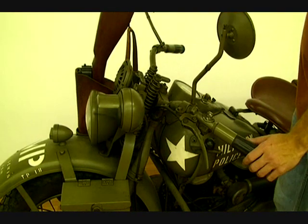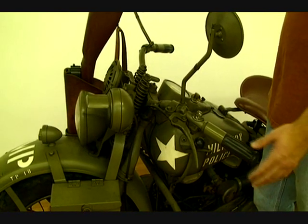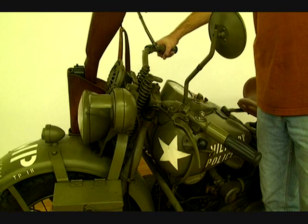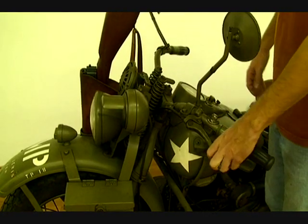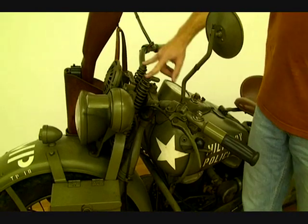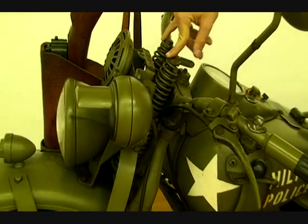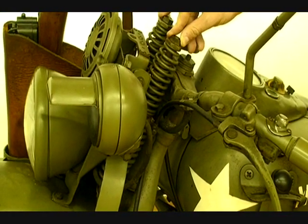This Harley also has a twist grip on the left side for the spark advance. This comes into play when you're starting the motorcycle. It has the throttle on the right, a front brake lever here, and a rear brake lever on the opposite floorboard. It has the original Springer front end on it, which actually is pretty comfortable for riding. You do feel some bumps, but it's really not too bad.